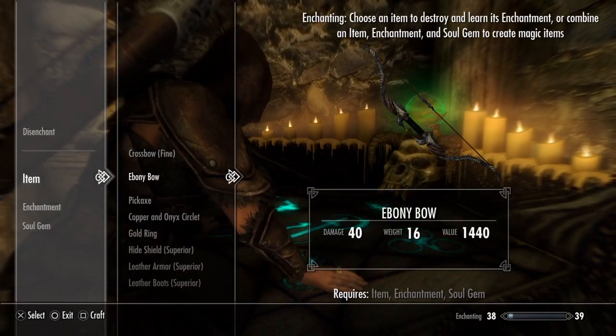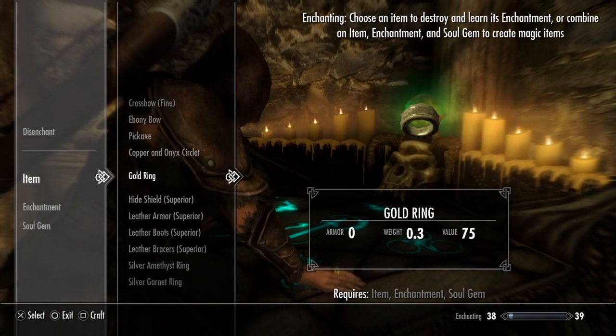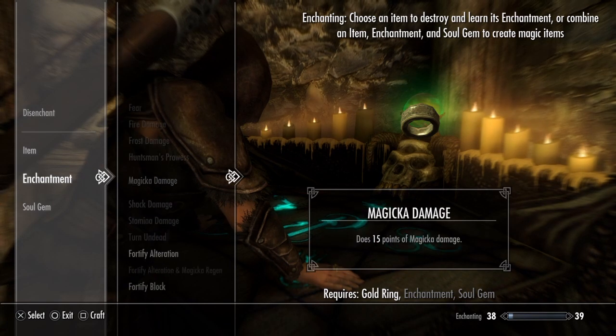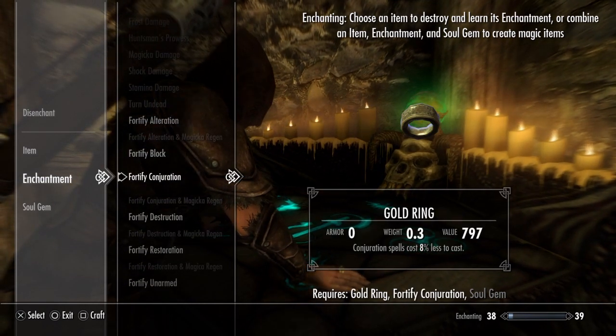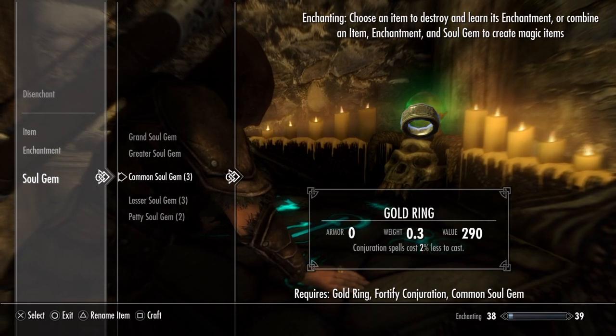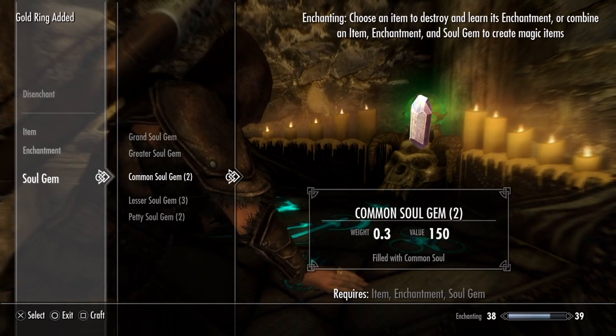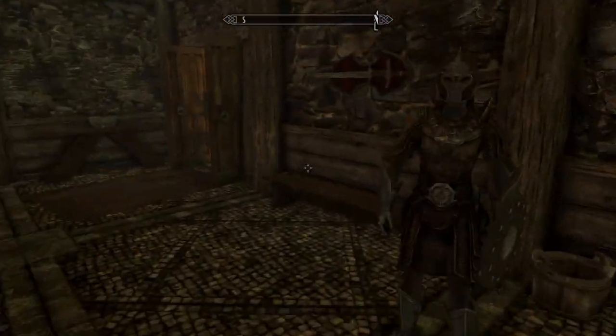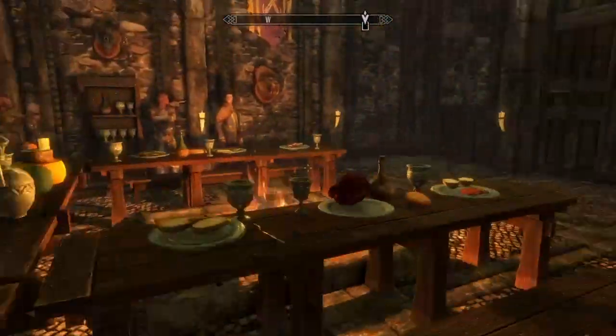Let's try the gold ring. What do you need? Enchantment. Yeah, that one's not stolen. Okay, well, let's go sell some of these to Grelka and get more of our gold back.